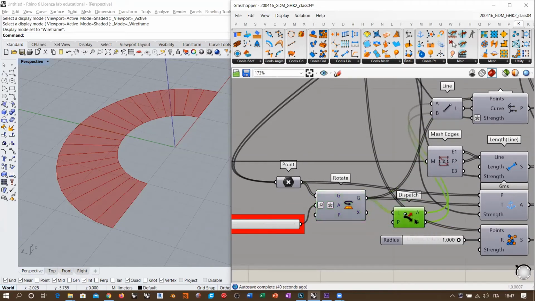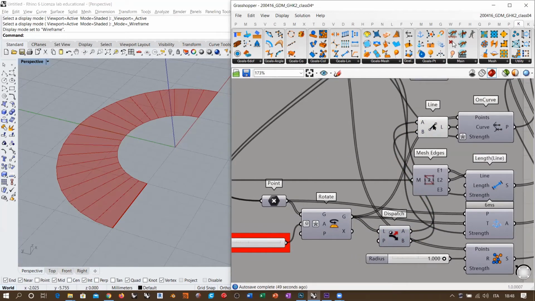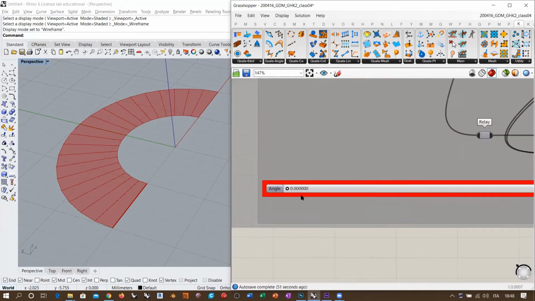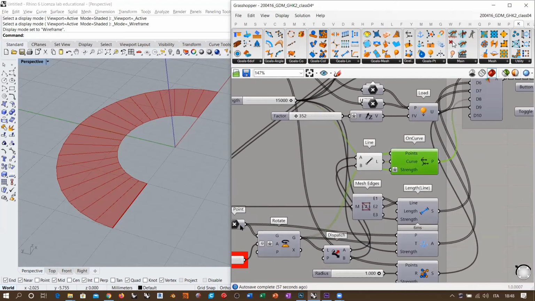I am creating a dispatch in order to have them divided into 2 separate channels, and I'm creating this line. During the simulation, I also rotate this line, as you can see, and I want these 2 rotated points to lie on the line between them with an extremely high strength.